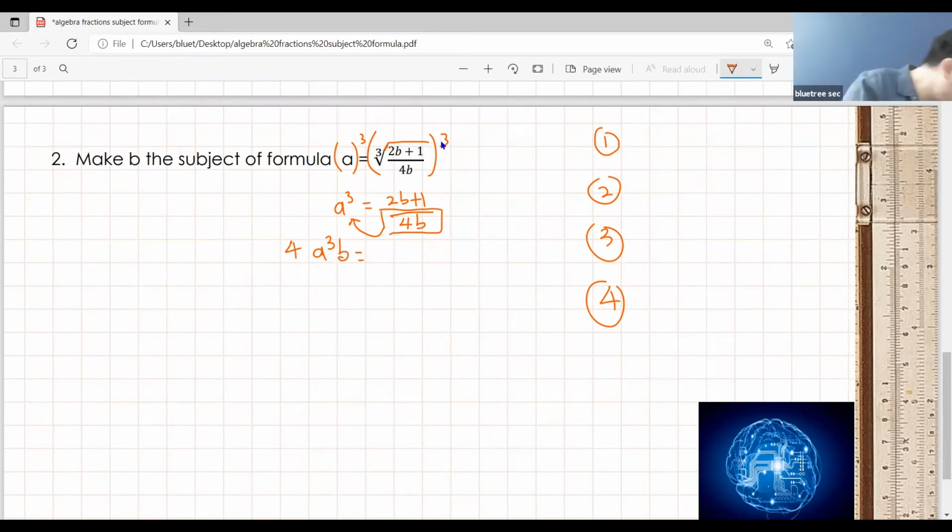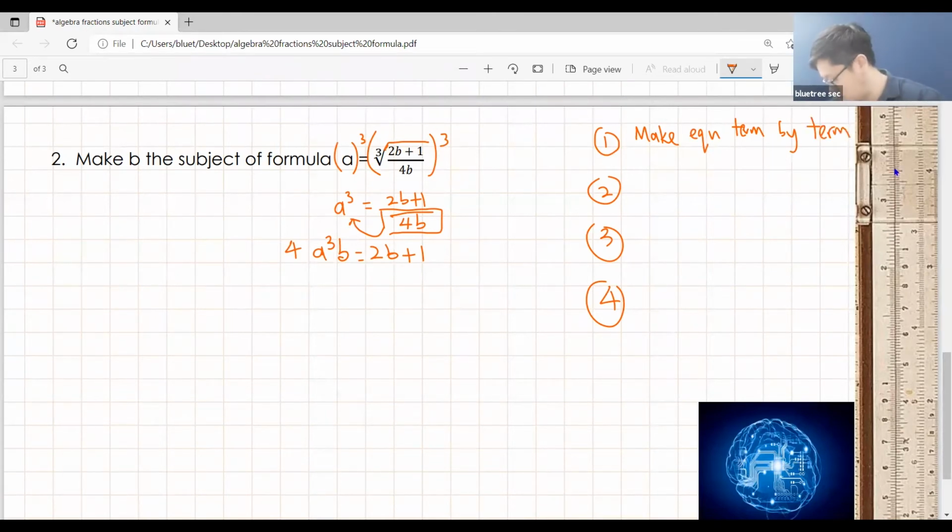All right, and so on the right hand side there is no more fraction that we have to be troubled with. We are only left with the numerator. Right, so we have successfully done our first step of the equation. The first step in the change of subject of formula question is to make the equation become term by term. Okay, I say again, make the equation become term by term.